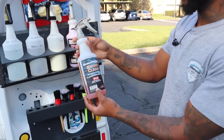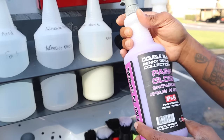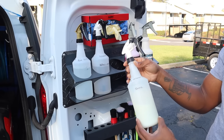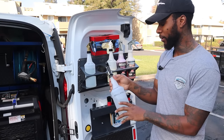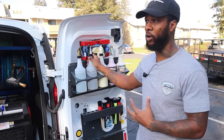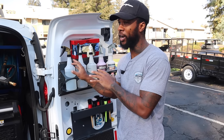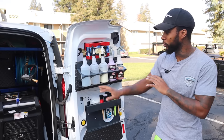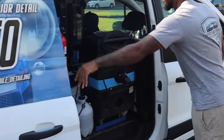Next up we got the Enviroclean from PNS Products — that's my degreaser. Then we got Paint Gloss Showroom and Shine, which I use for rims, exterior, and outer door seals. Next is PNS Interior Shine for interior surfaces and tires. Then PNS Adhesive Remover for stickers, tape, and things that are really hard to get off. We got the rim acid — great for rusted rims, just make sure you know what kind of rims you're dealing with since it's acid for heavy-duty stuff. There's also a non-acid cleaner. That's Finish Line products.